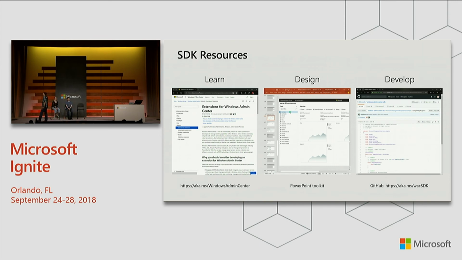And then when you start to develop, we have our full SDK up on GitHub. So you can peruse all of our source code to see the styles that we use, the code styles, the structure. You can pull those in and use them for your extensions. Not only that, we also have a handy CLI that you can pull down that will help get you set up with your very first extension up and running in just a couple of minutes.